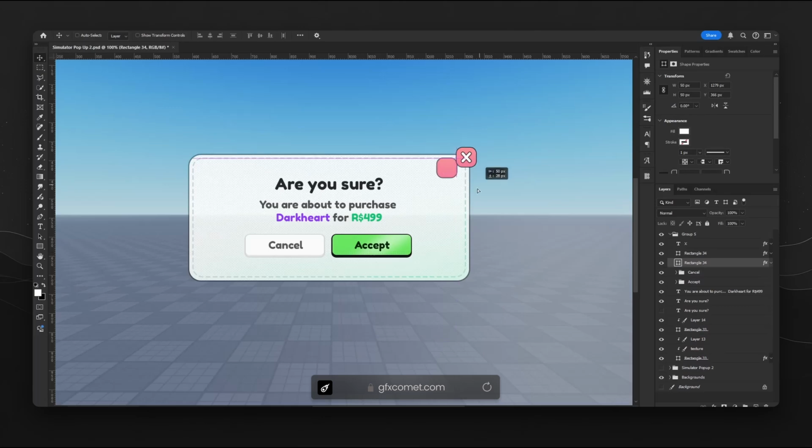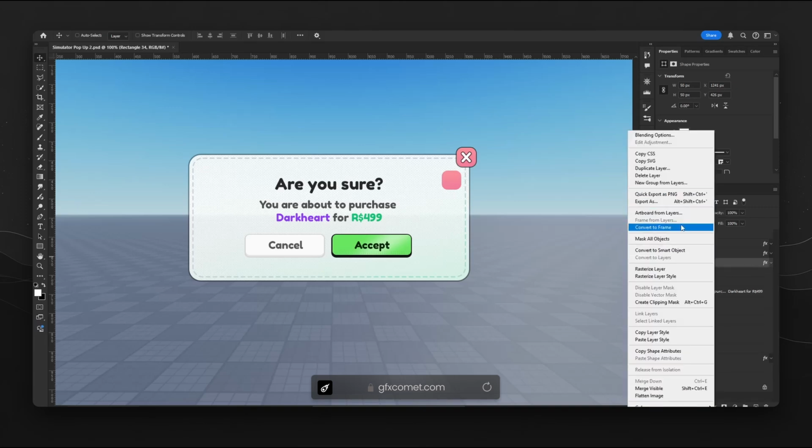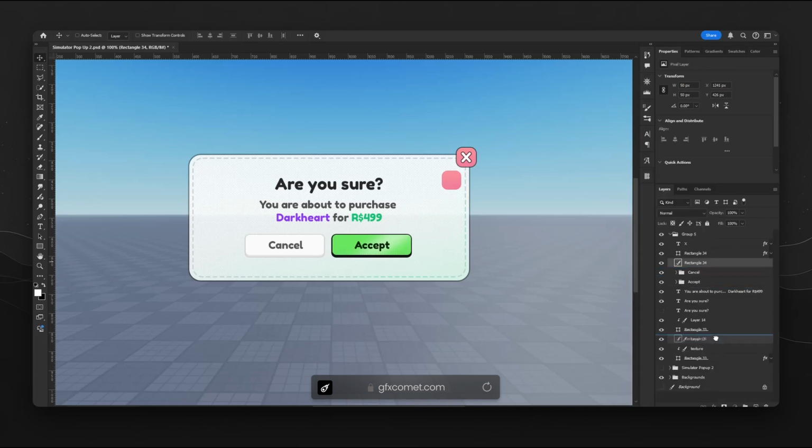If we copy our shape, take off the effects, let's go ahead, clip this inside of our main frame. Well, oops. You don't want to take off the gradient. Just take off the stroke. Let's go rasterize layer style. Clip this inside.